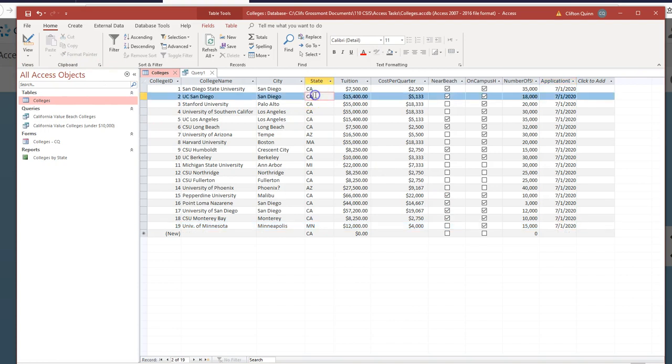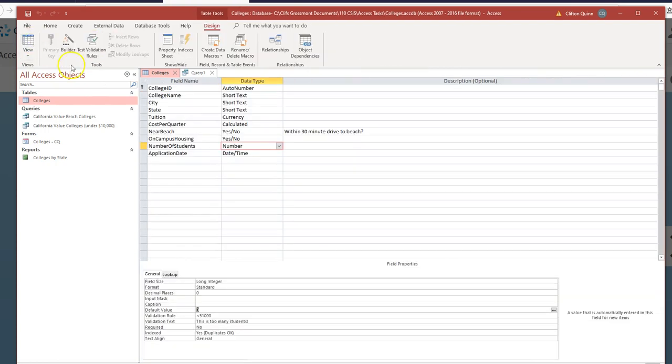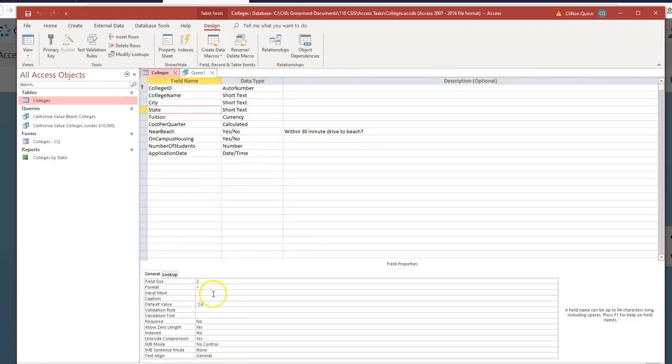Let's go just quickly to the default. So state, I have already put in a default of California, so it automatically appears. And I actually put this little thing, it's a greater than sign, in. What that does is it forces whatever I put in to go into uppercase. And the input mask is very cool.